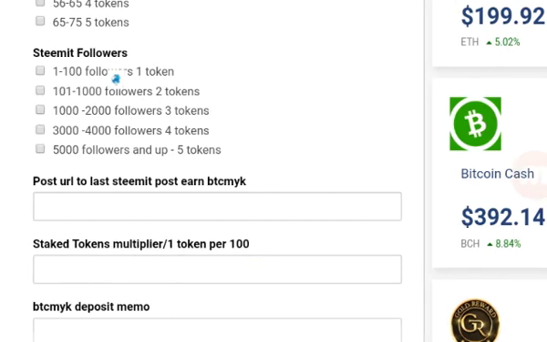You just come here, and where it says stake tokens multiplier, you input the amount of stake tokens you have, as well as fill out the rest of your information that shows you all the different amounts of tokens you earn per post. Now, this is per post, and again, it's based on these factors.